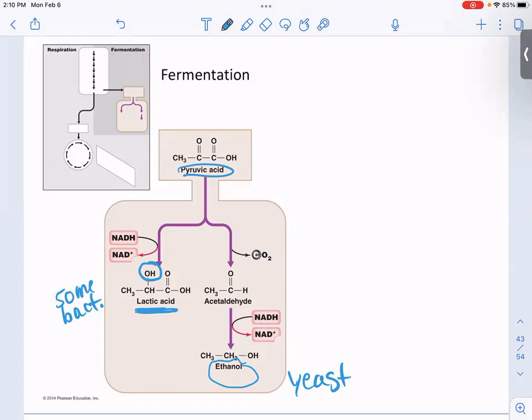You'll see there's a gas coming off here. It's oftentimes carbon dioxide during fermentations. That's very common, to get some gas byproduct during fermentation, but not the lactic acid one. That's why I called it the simplest one. We actually can do some fermentation in our muscle cells. If you've ever run a 400-meter dash, around the 300-meter mark, that lactic acid is building up in your muscles and you're finding it really hard to keep moving. So we can do that on a limited basis in our muscles, but can't do it for very long. Right?